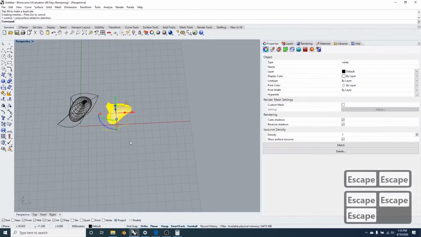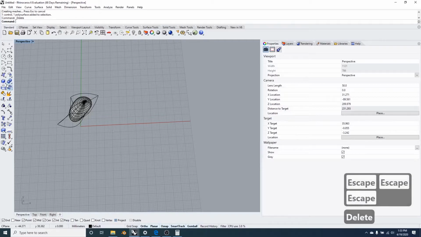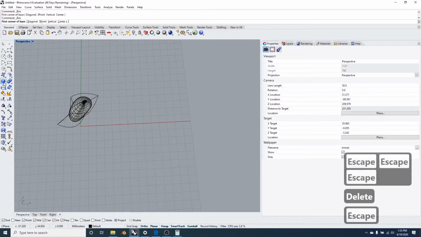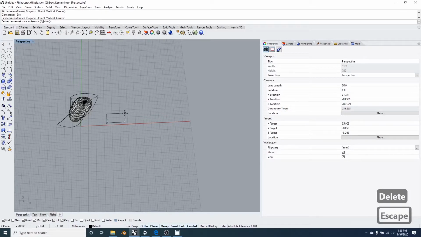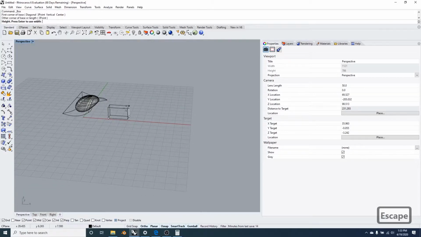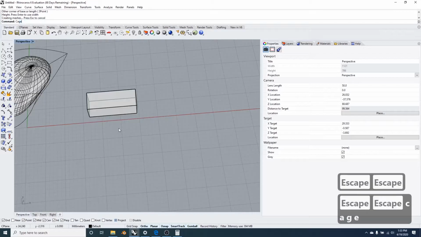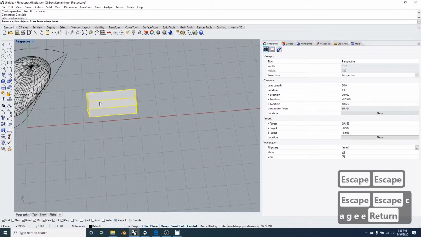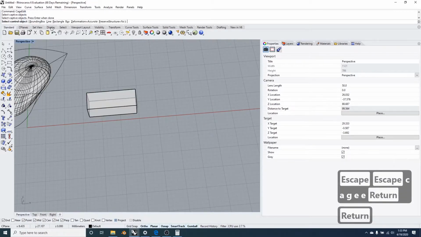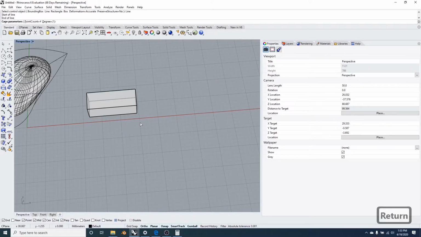And better yet, let's delete these two and let's make a box, just so that you see what I'm trying to explain. So I'm going to run cage edit, select the object, say line, and we're going to keep the same degrees, same point count.